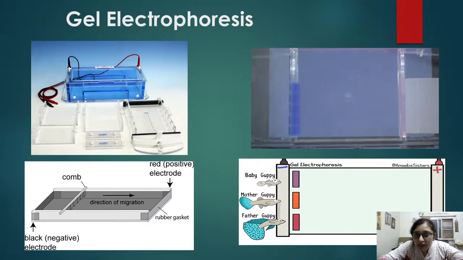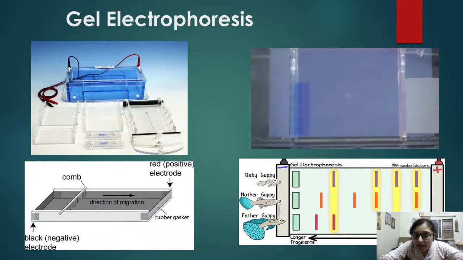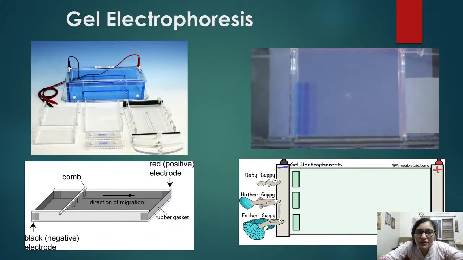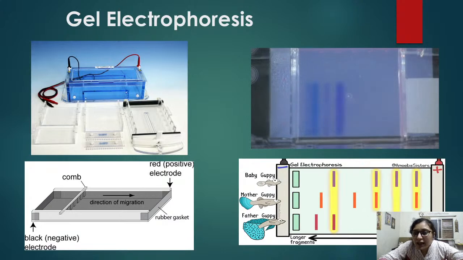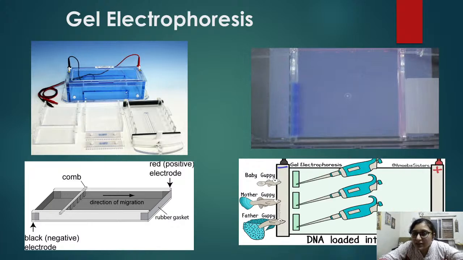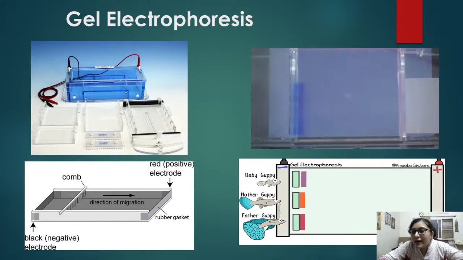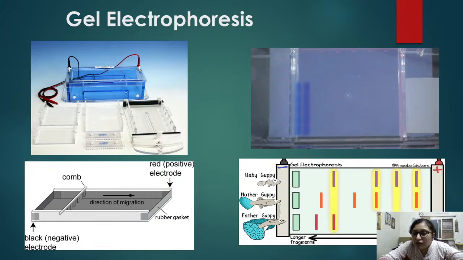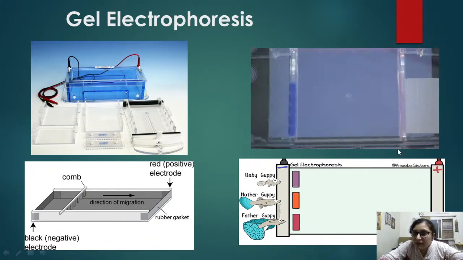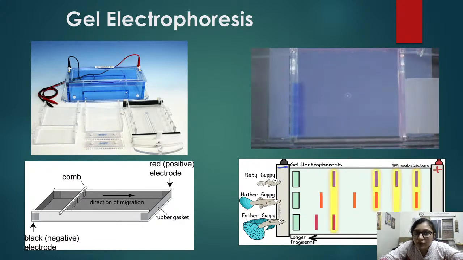Look, your sample is poured in this well, and then it is run in the presence of electricity, between the poles. So DNA will start running in the presence of these electric poles. DNA is negatively charged, so it will run towards the anode. Shorter fragments will run faster, and you will get these types of bands. This is the complete picture of how DNA gel electrophoresis is done.